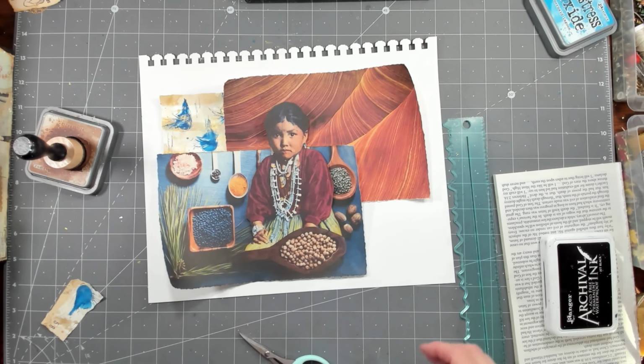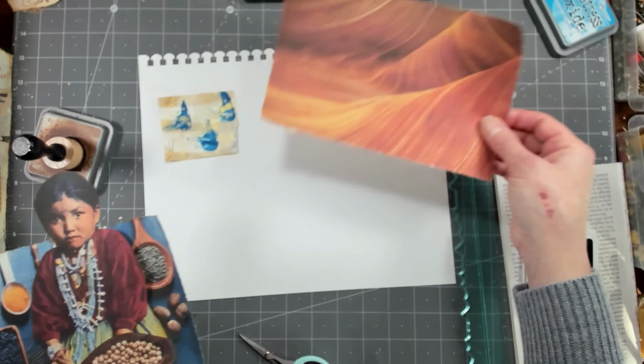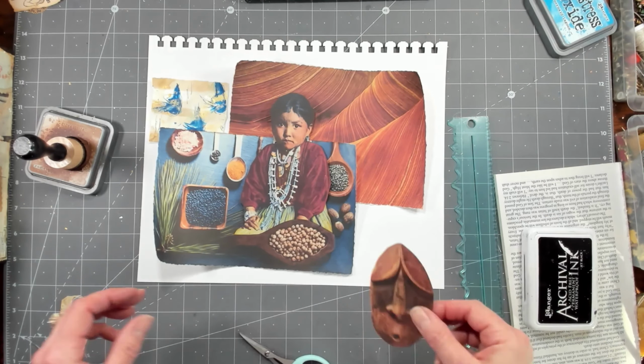Where did my mask go? Uh-oh. That's not a good sign if I already lost a piece. Oh my goodness gracious, he's down on the floor. He's trying to escape. No escaping.